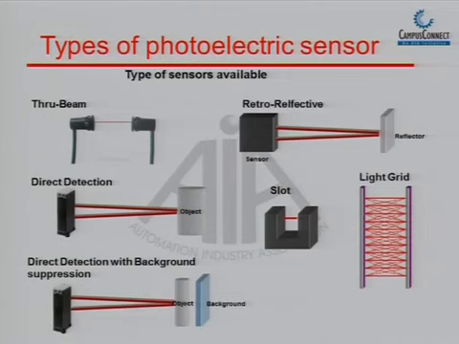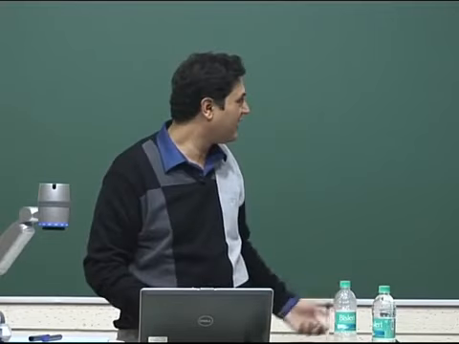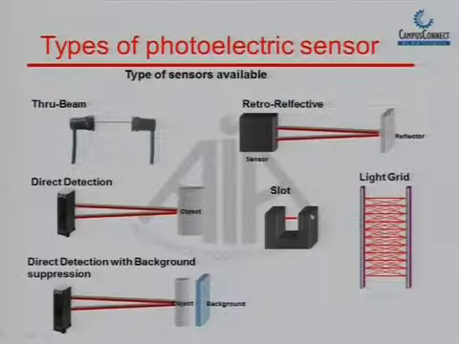Then there are certain sensors we call slot sensors or U-shaped sensors. Again, inside the sensor there is a transmitter and a receiver. Then if you have an array of transmitters in one housing and an array of receivers in the other housing, those are called light grids. You see these in lifts; they all put light grids inside. The moment you push your hand inside, the lift door will open because they have something like a grid inside it. Then there are special sensors we call background suppression sensors.